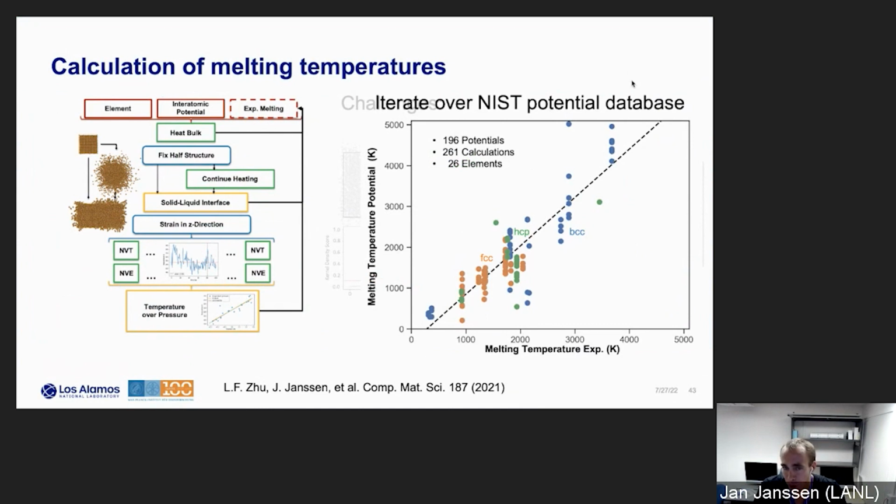And that's definitely nothing you want to do with any kind of manual intervention, right? So you really want a purely autonomous simulation protocol at this point. What we found there is that these interatomic potentials scatter quite a lot for certain elements, right? There's easily 1,000 Kelvin temperature difference in comparison to the experimental melting point, which highlights again the importance of having these kind of tools available for a larger community to use this information already in the construction of interatomic potentials. So pyiron really enables not only the upscaling of individual calculations, but the upscaling of these complex simulation protocols and making them autonomous.